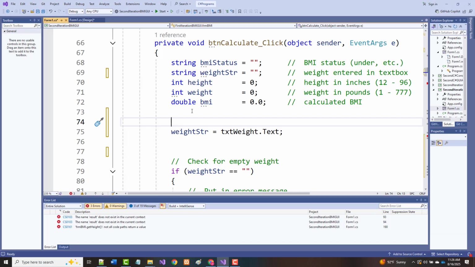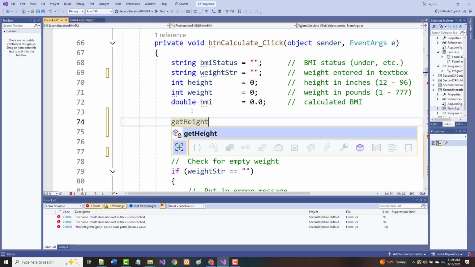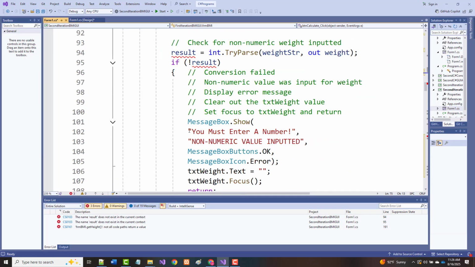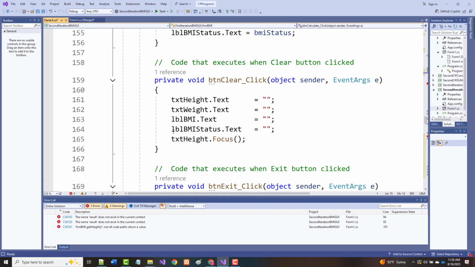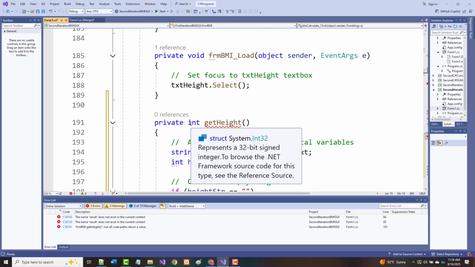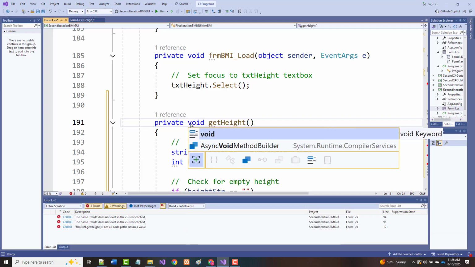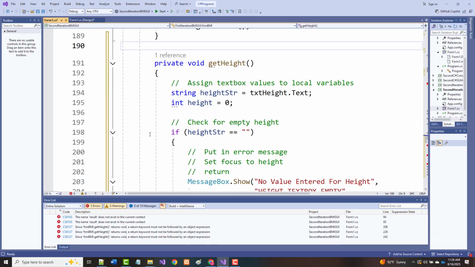So let's see. We're going to call get height. So we're calling get height here, which is going to send us down over here. We don't have to return anything, so it'll be a private void get height. All right, now we're assigning that.